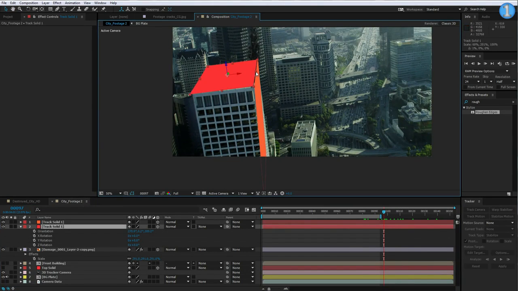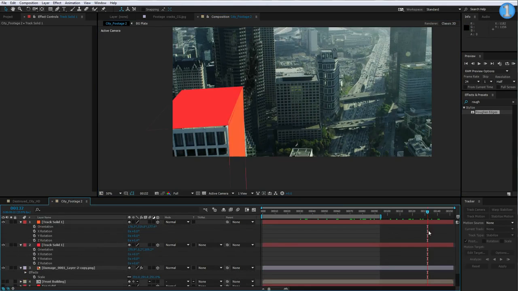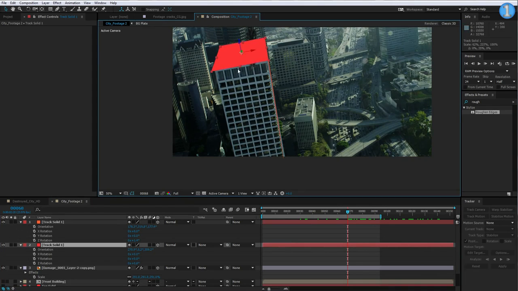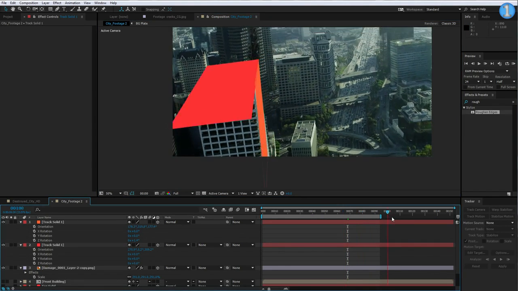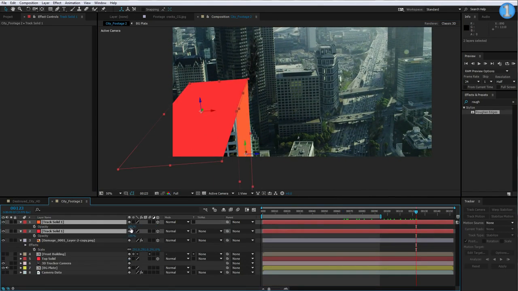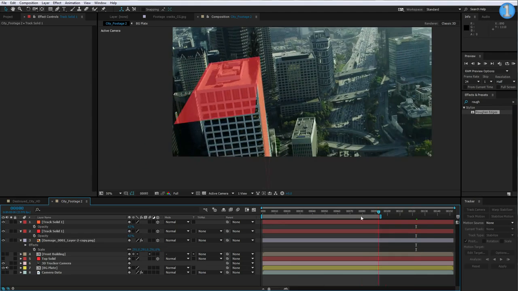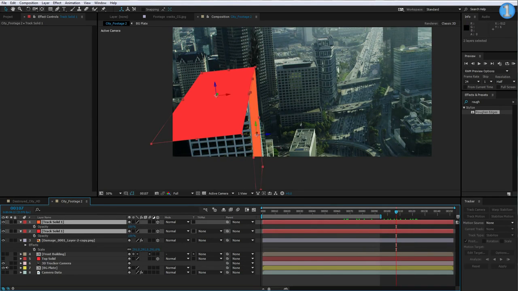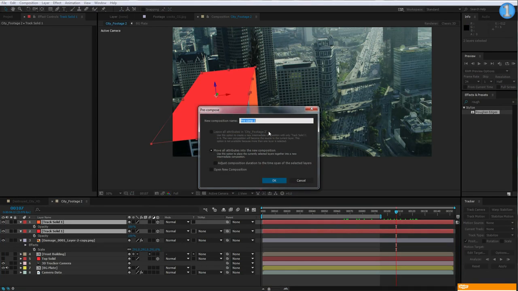I'm going to try to do a slightly better job. But all right, so we've got part of the box here. We'll slide through here. Now I can see some of my destruction. So maybe what I'll do is I'll just scale this piece and then slide it back. So let's lower the opacity to make sure that it aligns pretty good. It's not bad. All right, so then I'll turn the opacity back up on these two, select those two, and pre-compose them. So layer, pre-compose, and we'll call this foreground building mask, and hit OK.